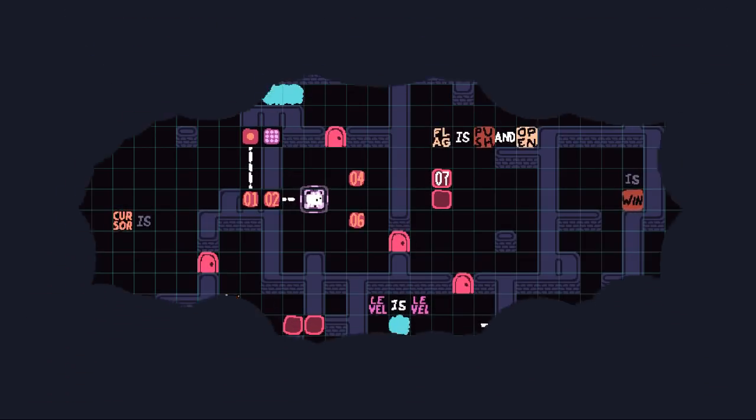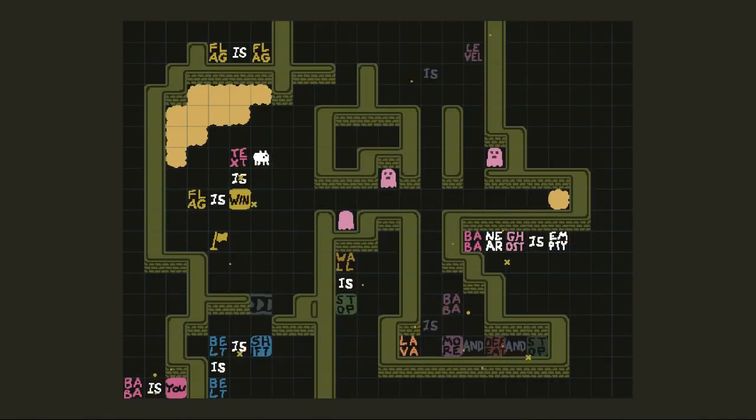Let's see. Level 3 was booby trap, and it does have level is text. Could I say level is flag on this one? I said level is Baba. Could I say level is flag? Yes. Previously, I solved this one by moving the text is way over to the right. Instead of is, I think I could have moved the text flag mostly over to the right and solved it the same way.